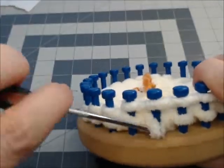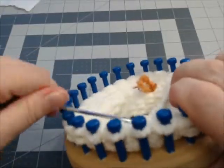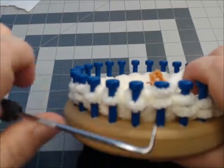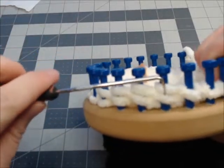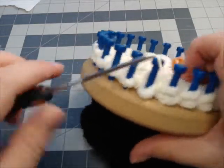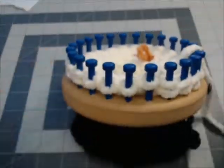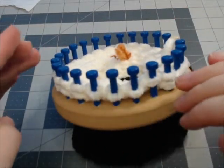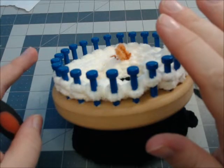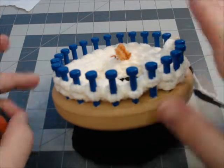Last wrap and turn. Okay. So, four wraps and turns, four single stitches, four wraps and turns. All right. We've completed the first half of our heel. Now, I'm going to show you how to get started with the second half of the heel, but it works exactly the same.